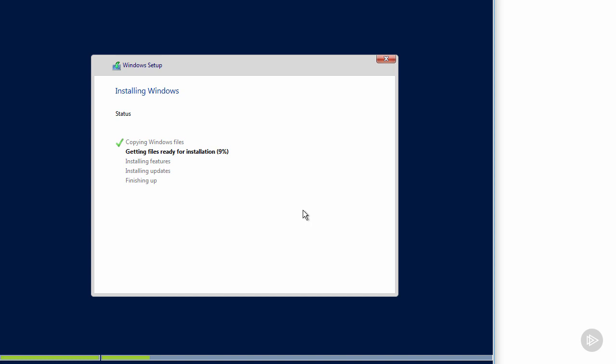Now again, for your purposes, for this course and potentially for other courses here, you may want to consider repeating this process both for Server Core as well as for the full version of the operating system, the Desktop Experience installation option. This will give you the ability to use those as templates for the virtual machines you'll later be creating for all the other demonstrations you may wish to follow along with. I will assume from this point on that you've completed both of these tasks in creating those templates, because from this point we're going to be creating some other virtual machines that we'll use to further the configuration of these servers and services as we get through this course.